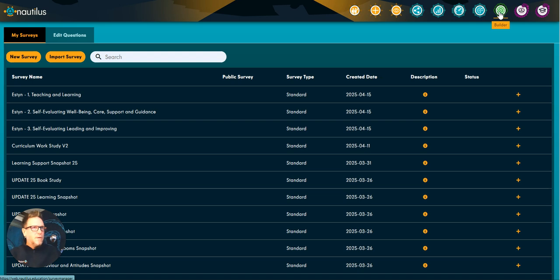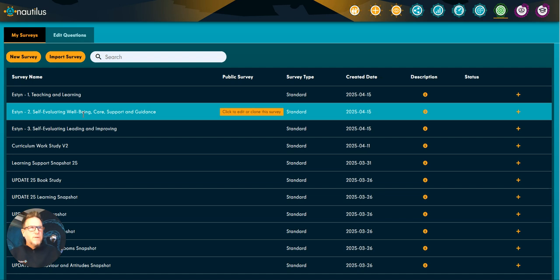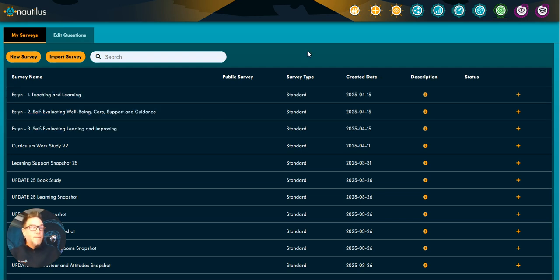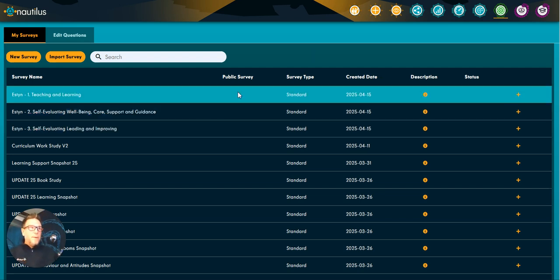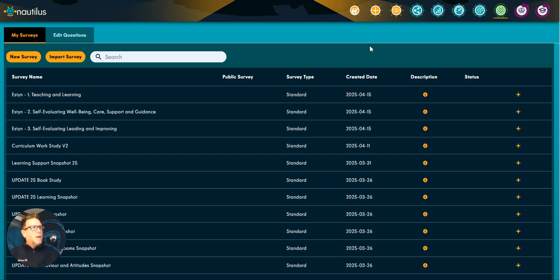So if we head to the builder on Nautilus, click on import, then we can bring each of those 3 frameworks into the system. Then they're ready to use. Worth mentioning as well that if we want to, we can edit them or tweak them live and it will just update them along the way.